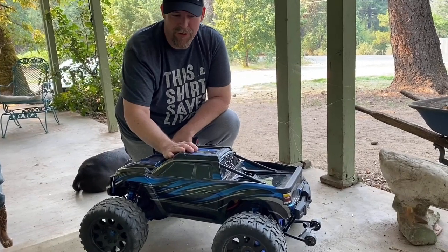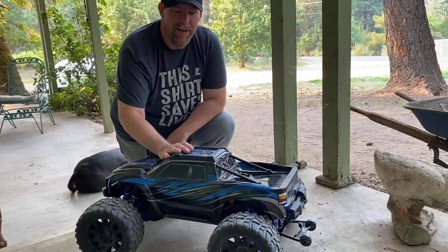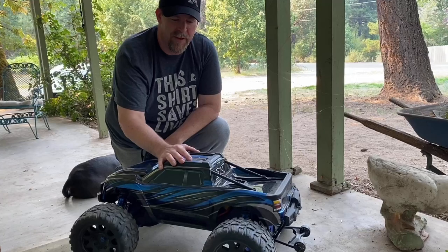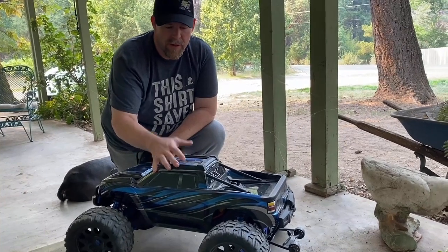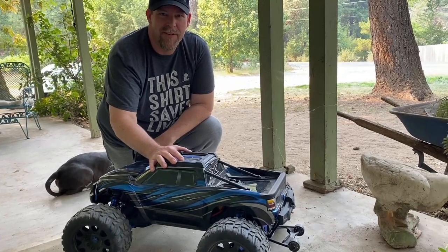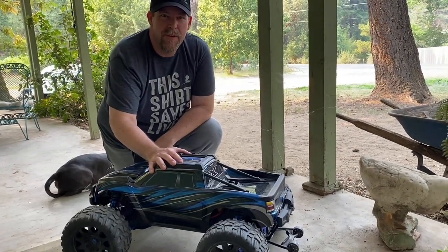Guys, just wanted to show you that this thing's alive again. So I went with the 22 tooth and the 46 tooth spur on that. So anyways, runs pretty good. I'll do some more tests later. I'll get it out to the track, so stay tuned for that later on in the future.